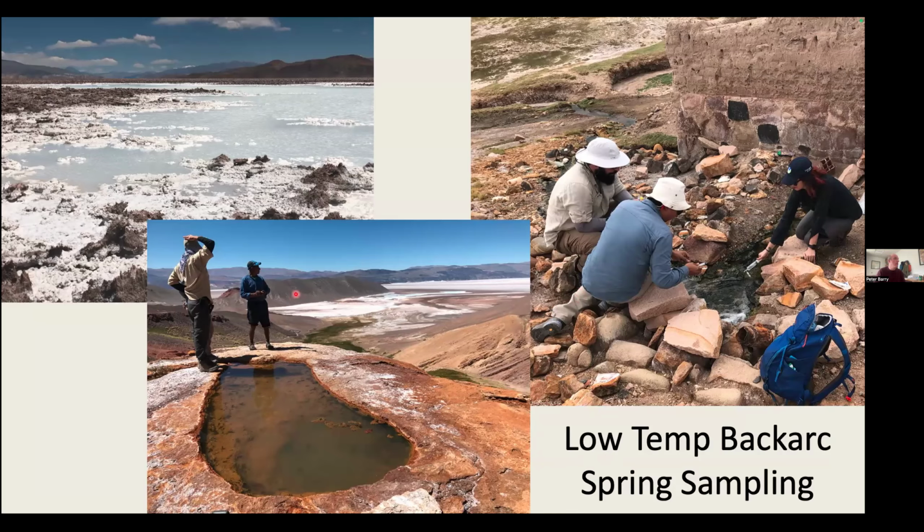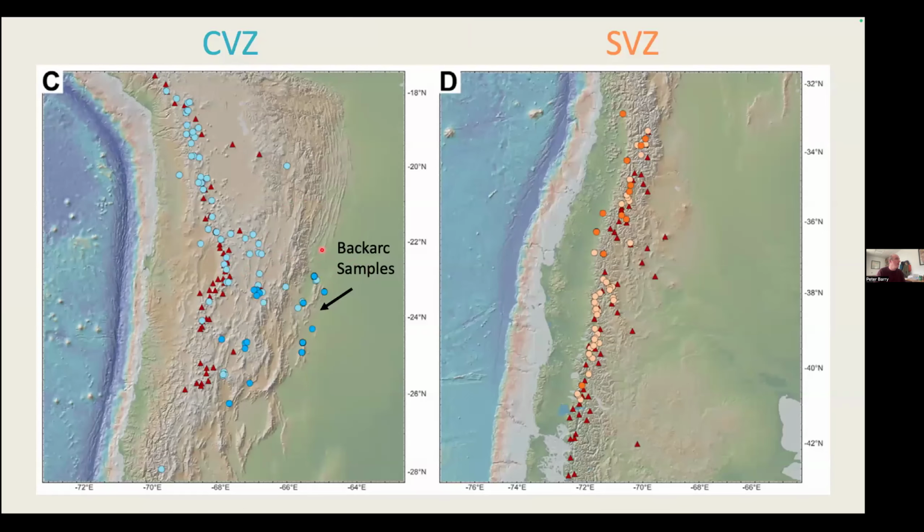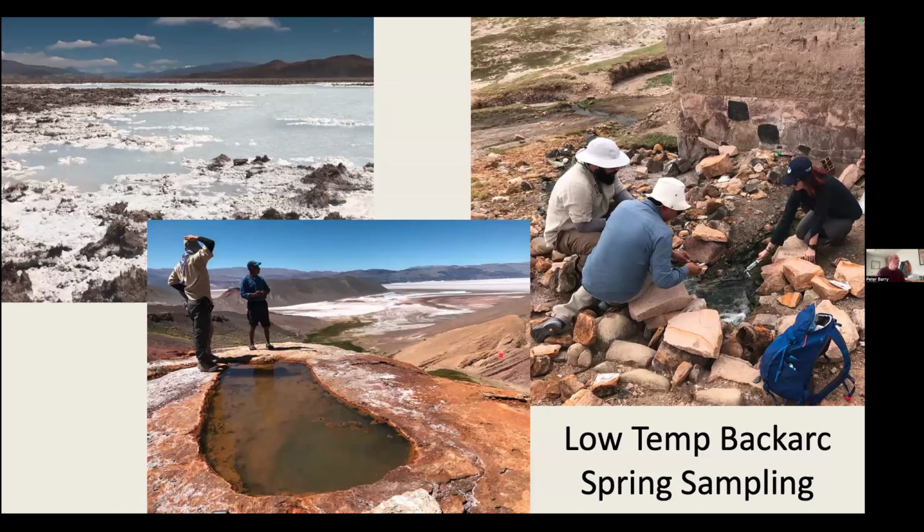Again, we were focused in large part on the back arc, so I'm just going to flip back to the map. You can see the subduction is going this way, with the plate sliding underneath South America. There's where the volcanoes are. There are not many active Forearc samples, but there are all these geothermal hot springs and cold springs in the back arc. This is what a lot of them look like. They're generally pretty low temperature, somewhere between ambient air temperature, 10, 15 degrees, up to maybe 50 or 60 degrees in the back arc region. It's just an incredible place to do field work.